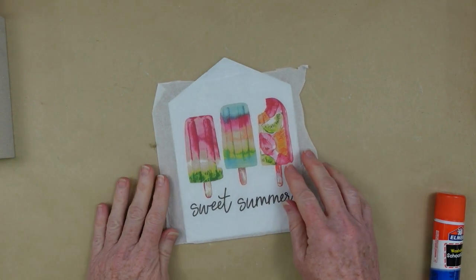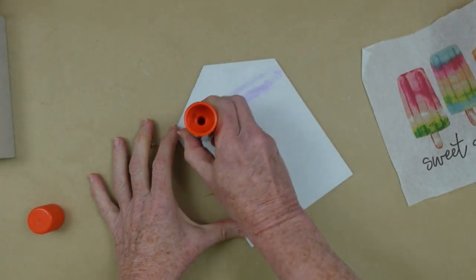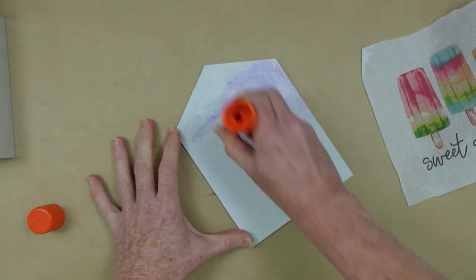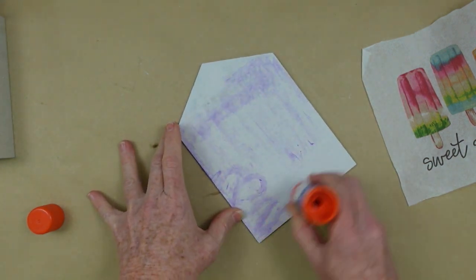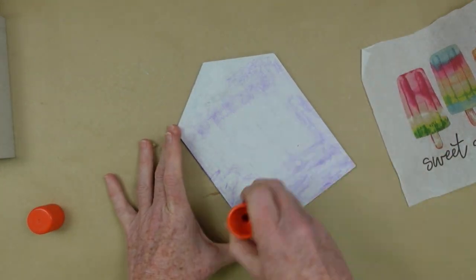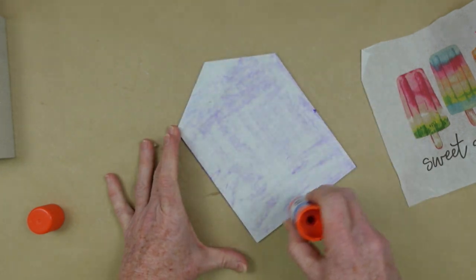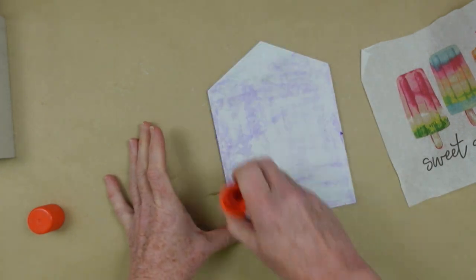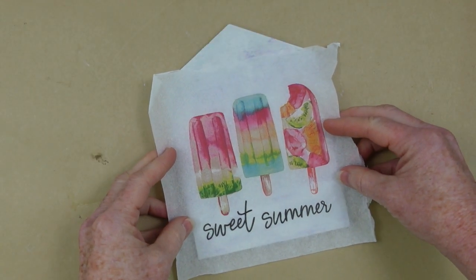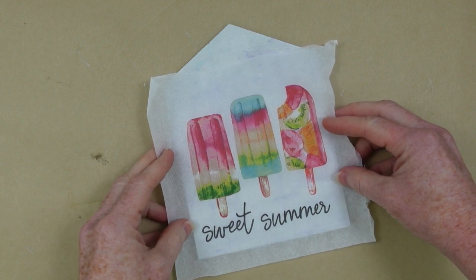Again, we do separate these two-ply napkins into one ply. We have less wrinkle that way, so that's the way we're going to do it. I'm going to use a glue stick here and put this all the way on here, a nice full coverage so that it will adhere down flat. You can use Mod Podge or something else if you would like, but you've got to be really careful because the napkins are so fragile that they will tear. So just keep that in mind if you're going to use Mod Podge or like a school glue for this.